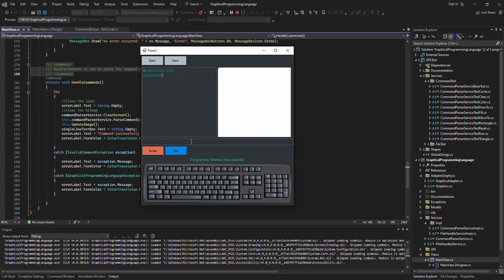Rather than using the run button, I'm giving the run command here. It shows a program needs at least 5 commands, right? So okay, I will add the next ones then.